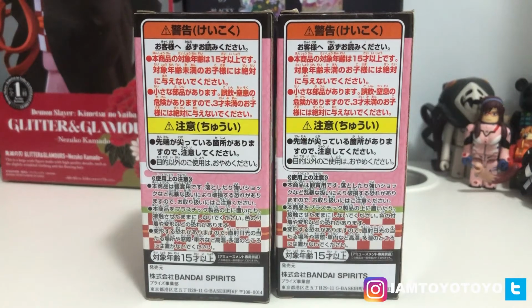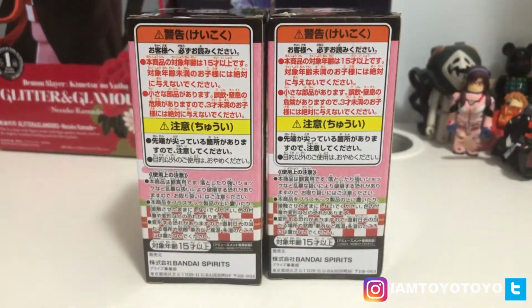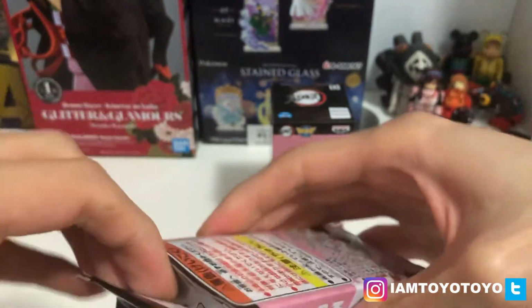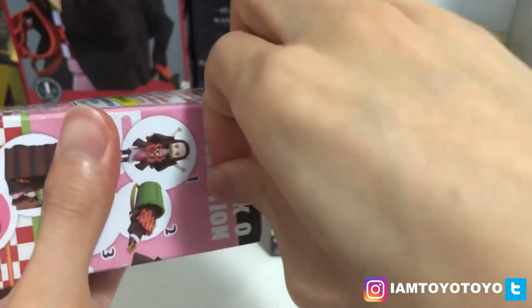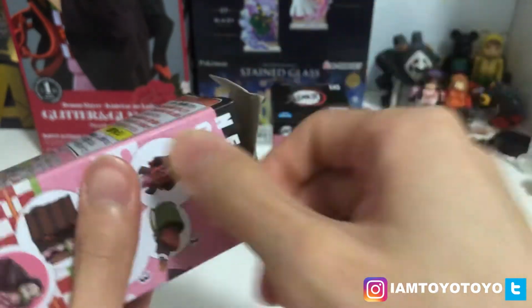And on the back is just the conventional T&Cs. So let's open up. I did not realize that there are more tapes. Usually with everything that I unbox, I try not to damage the box.